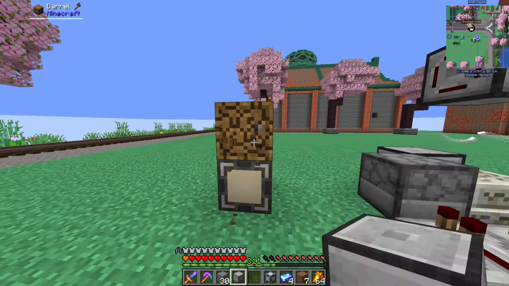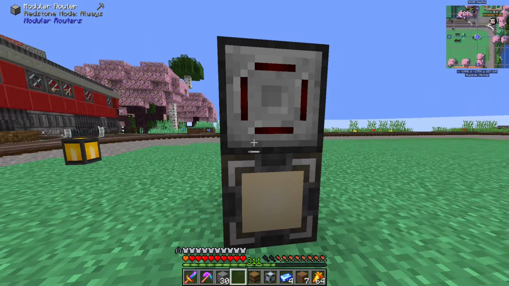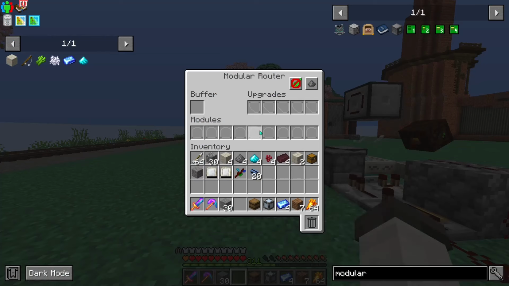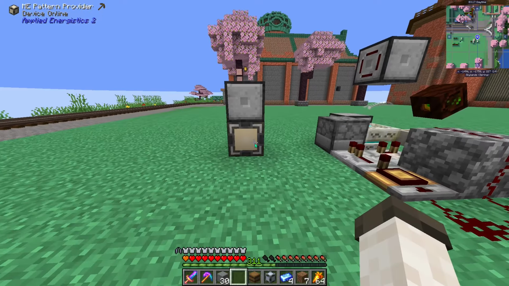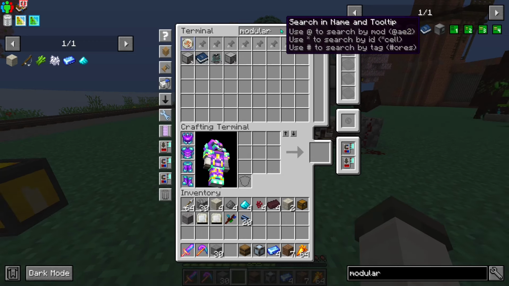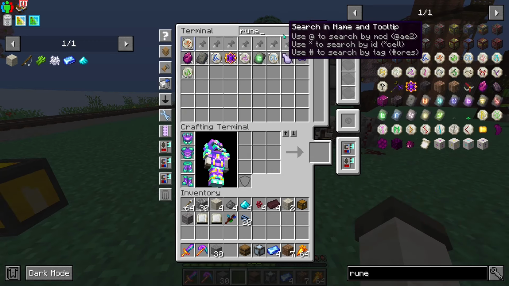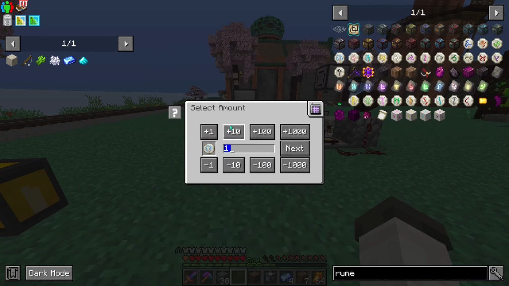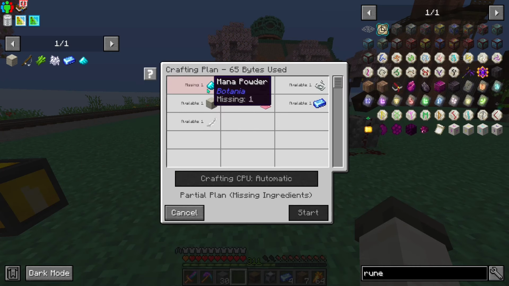And I did think of a way that might be able to allow us to craft multiple at a time. And that's actually just going to be to use a single modular router here. Now this will allow... this might actually not work, actually. Because all of the items are going to go into here. Let's just give it a test. So I want to craft a rune, let's say, of air. So technically need to craft 2 because it does craft 2 at a time.